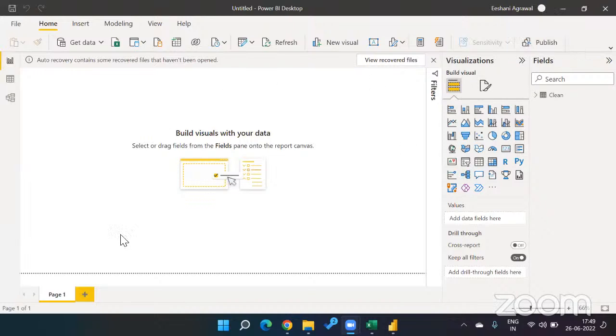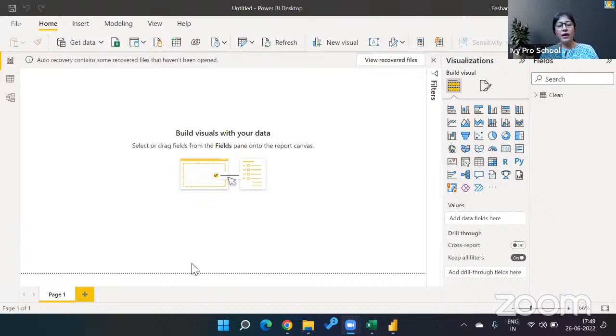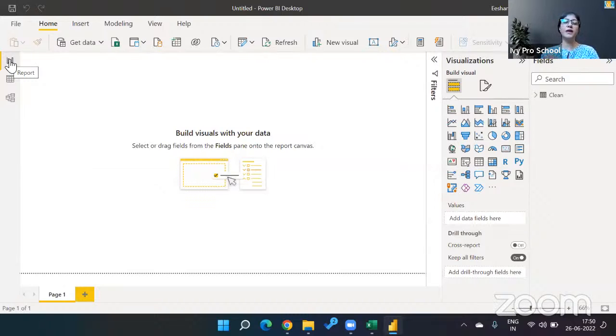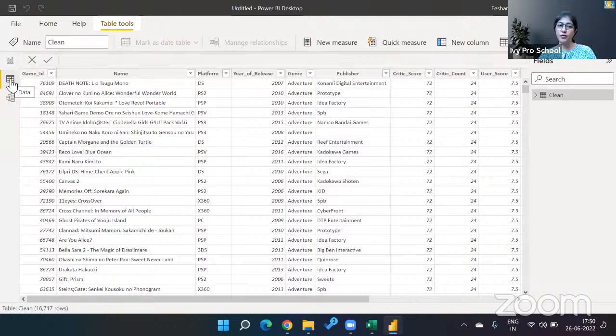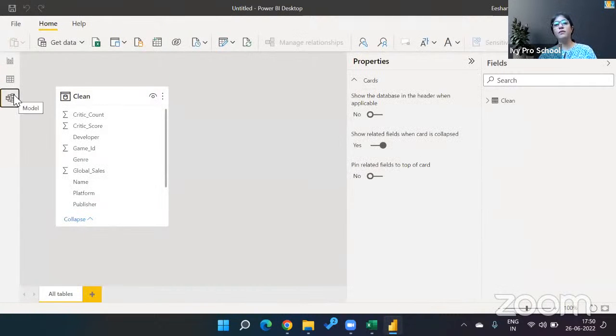All right. Once you have uploaded the data set, this window should open. This is our main working area of Power BI. Let me explain this area a little before we move on. In Power BI, the entire thing is divided into three parts on your left and three parts on your right. On the left, the first part is report, where we create our visualizations and dashboards. The second part is where we can look at the data we are using to create the dashboards. And the third part is where we do the models.